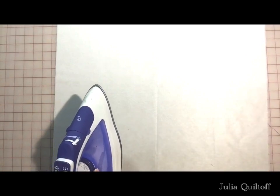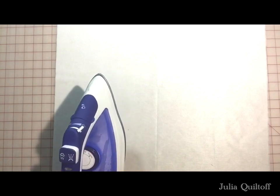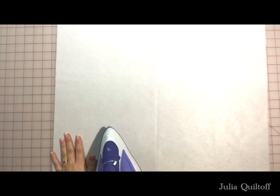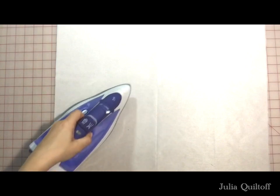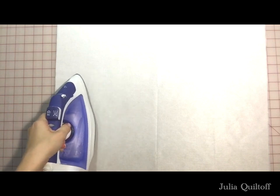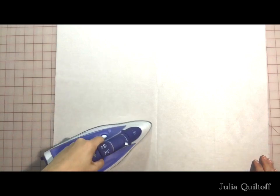Then heat your iron to medium temperature. I use the silk wool option here on my iron. And when it's hot, we will press the interfacing and attach it to our background fabric. How do we attach it? We do not move the iron in the motions we are used to. We will just replace and reposition it little by little, patch by patch. First of all, we start with the corner and with the bottom. We're attaching the bottom line first.